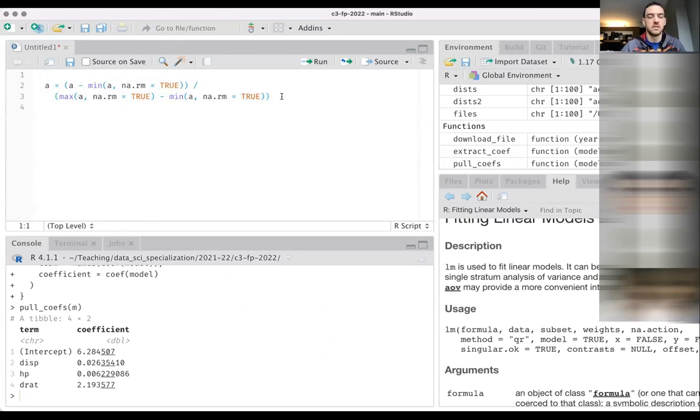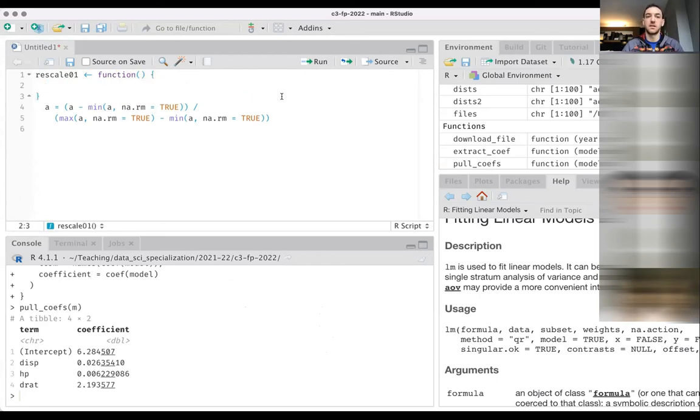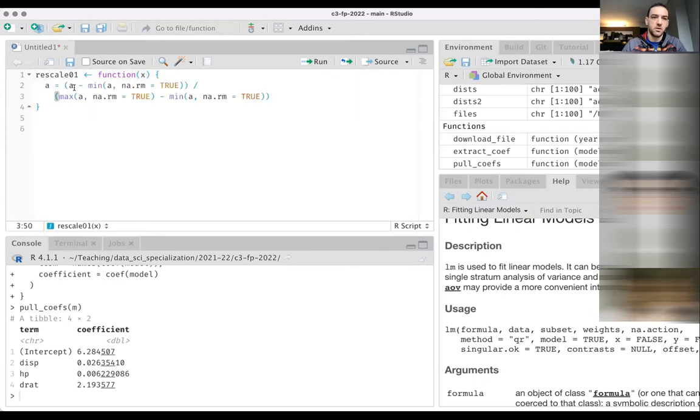What I'm going to do is I'm going to call it rescale 01. And then I'm going to say function, and I have one formal argument, right? I could call it whatever I want. Pretty regularly with one formal argument like this, especially when it's a numeric vector, is to use x, okay? So I could take that, put it in there, and then I'll just say x, x, x, x, x, okay?